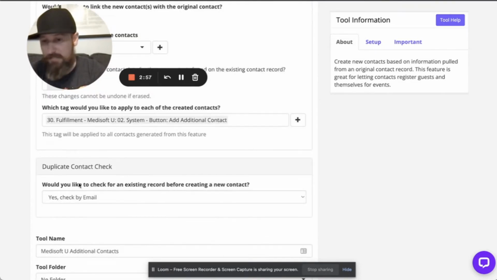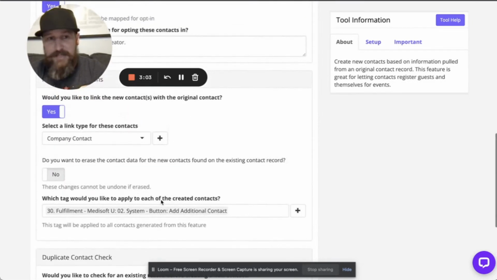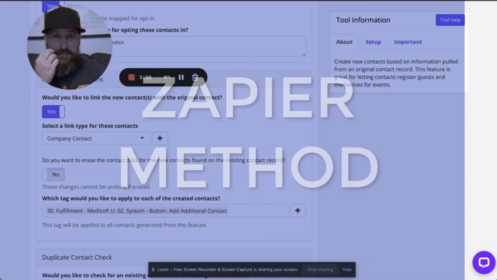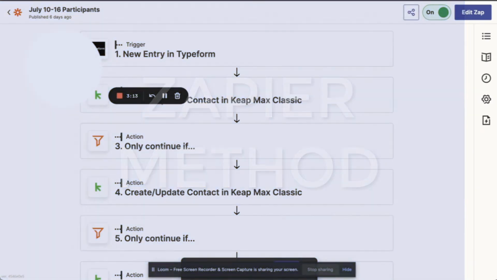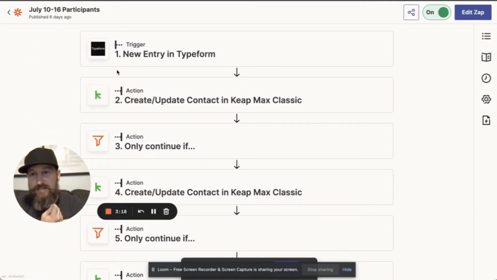So check for it by email, and then that way it would go through as a part of that, updating the details. So then the other option, I have a client who is using the same sort of idea. They have an event, and the person can do up to 10 people. And so they are collecting it via a Typeform, is the way that they chose to do it. No different than an Infusionsoft form, a Keap form, a whatever form.